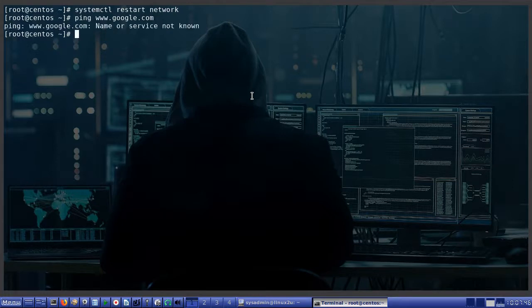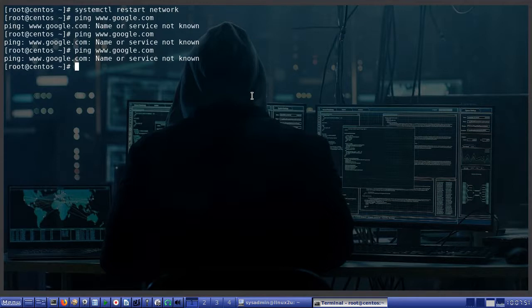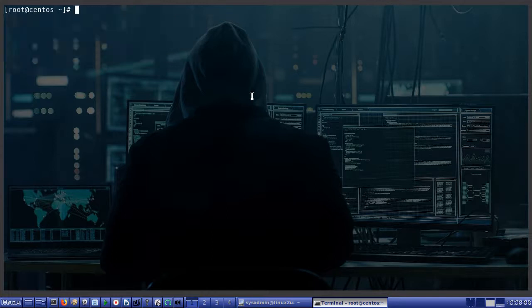Now if I try to ping again, it will not work because my routing settings were lost. We didn't make any changes to our config file. This line was only temporary. Now it will work again.